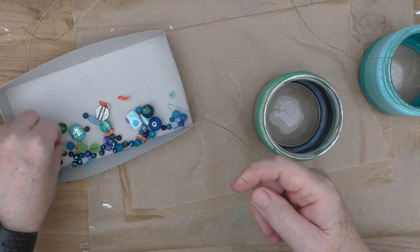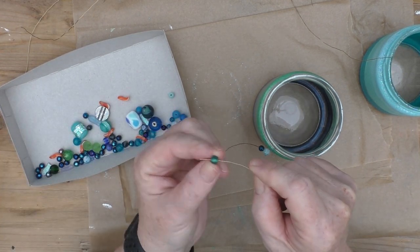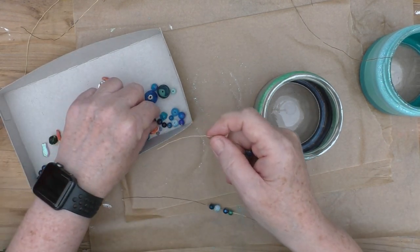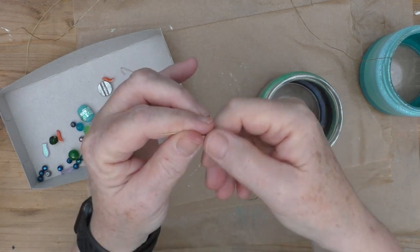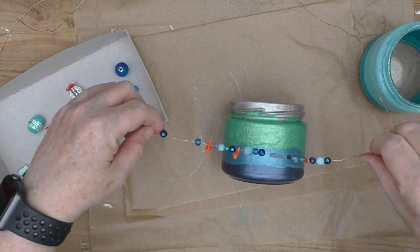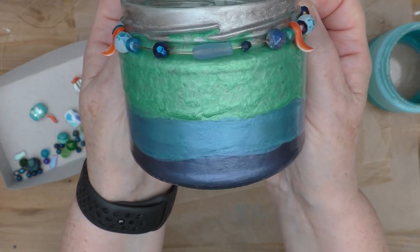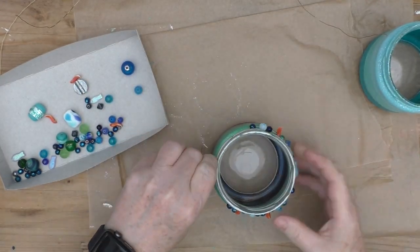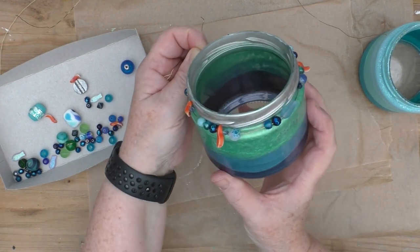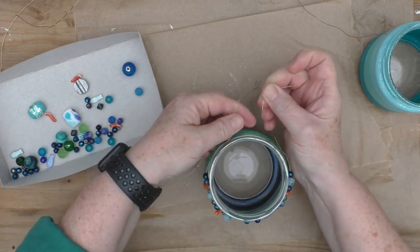I'd already judged how much I might need to go around the jar, and then I'm going to start stringing some beads on. Then, as I did with the journal jar, I will start to twist a second wire around them, and that holds the beads in place. Now, it's not essential to do that. If I tied that tight enough, they probably would just sit in place, but I think putting the second wire around it gives a nice decorative effect.